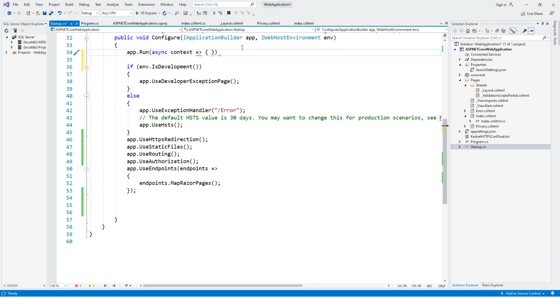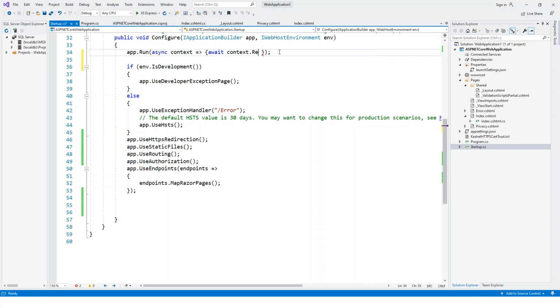All right, so having said so, within this pair of curly braces, we'll write await. So this async keyword has to be followed by the await keyword in asynchronous programming. So await, we'll use this context object, which is an HttpContext. We'll use that object, context dot response.